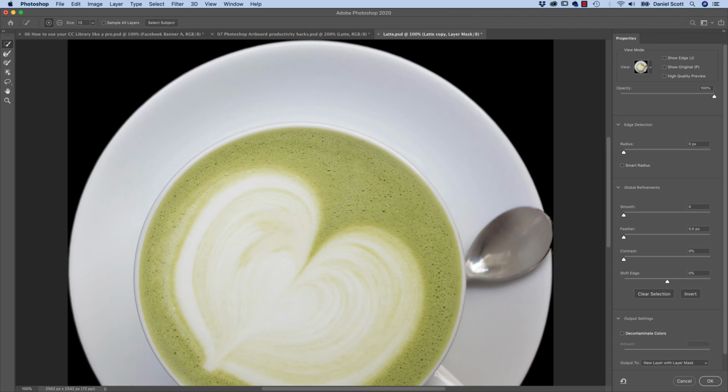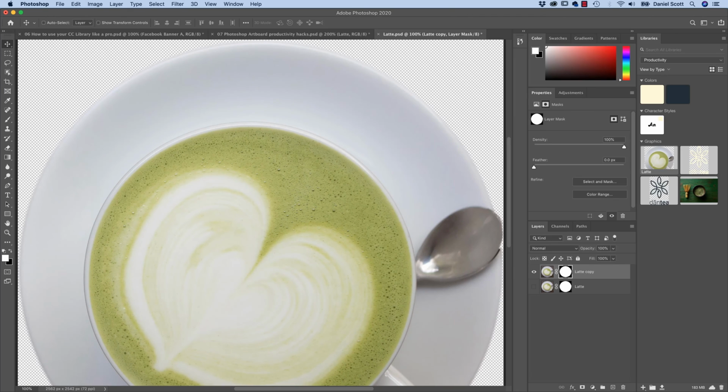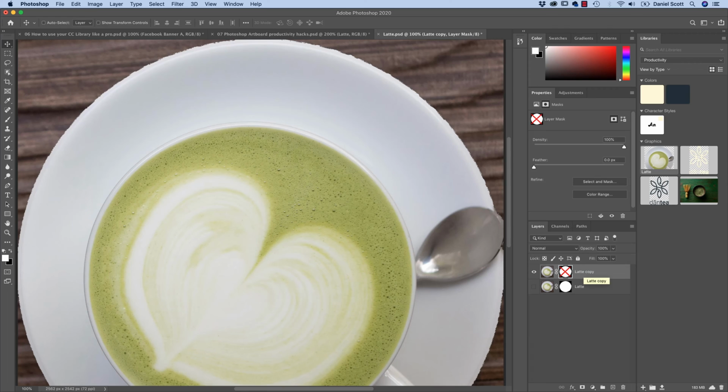See, with it off, you can actually just update your mask, but with it on, it forces you to have a new layer and a new mask. Why? Because if you turn this off, I'm going to disable the layer mask. You ready? Hideous edge. You can see what it does. That's how it gets its lovely, beautiful edge, by decontaminating the colors. It spills this color into the background to get this really nice edge.